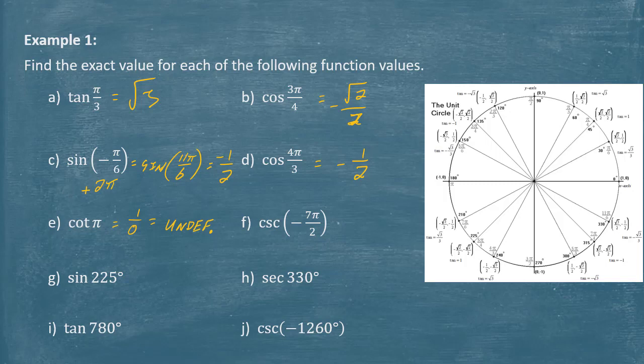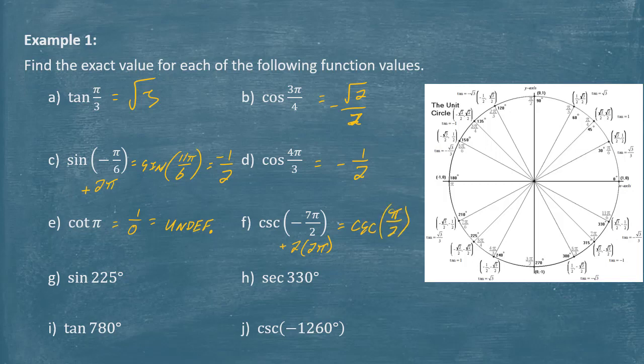The next angle, as we can see, is negative 7 pi halves. That's definitely not on the unit circle. So what I could do is just add as many 2 pi's as I can. In this case, 2 pi would be like 4 pi halves. So if I added 2 of those 2 pi's, or 4 pi halves, that should take me up by 8 pi halves, which actually brings me up to a positive pi half.